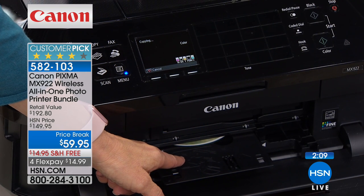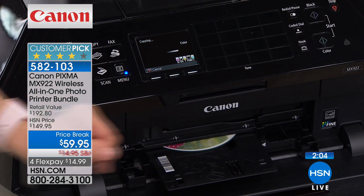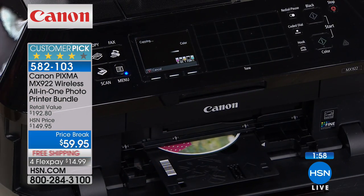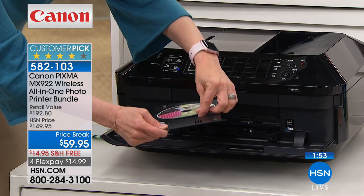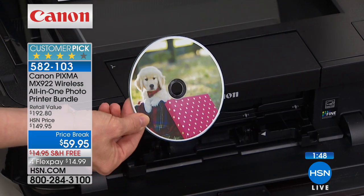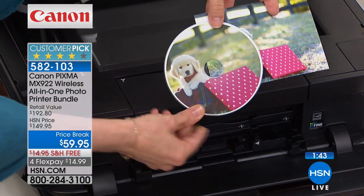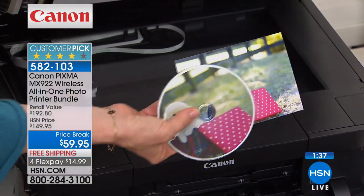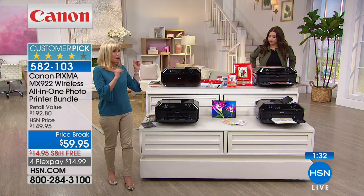Right here it comes with this tray. You put a printable CD or DVD on it — great if you want to organize your music or store and organize your photos. In less than a minute it prints right onto here. If you go to a professional photographer, this is what they make for you. Since it's National Puppy Day, I have a good excuse to print my puppy photos. Here's the original photo — here's what I just made live in one minute. Really neat — if you want to start a business, there you go.